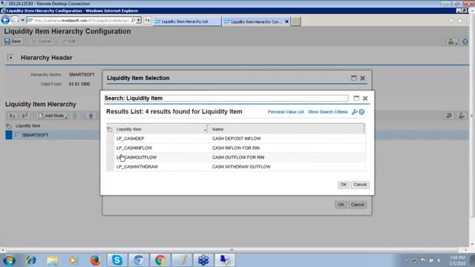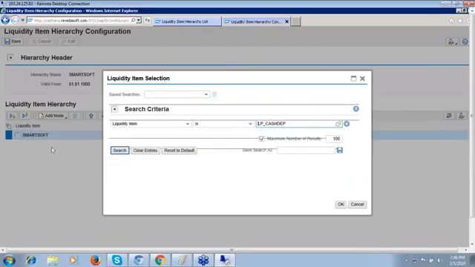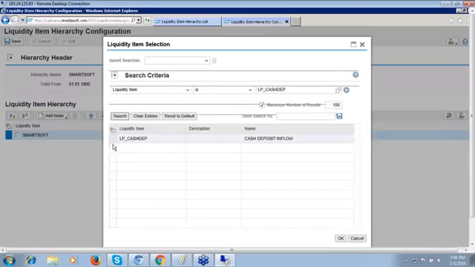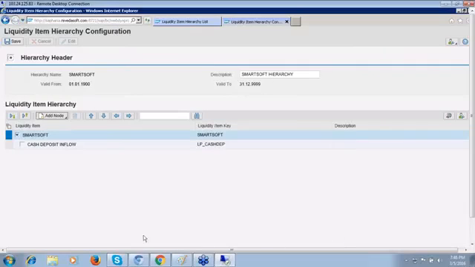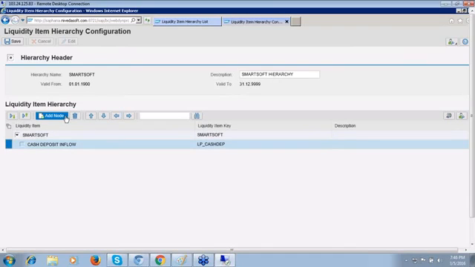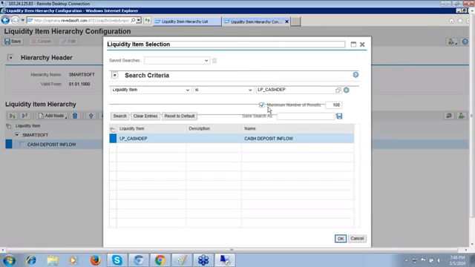Okay, so I'm going to select. Now you see what we created, we have now brought it to a hierarchy. Now we are going to add one more thing, but right now we're going to add it as a sibling.